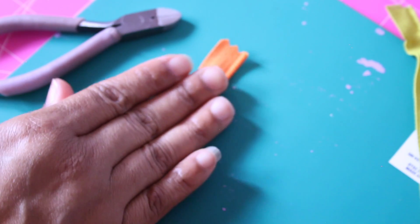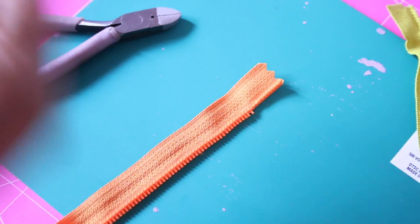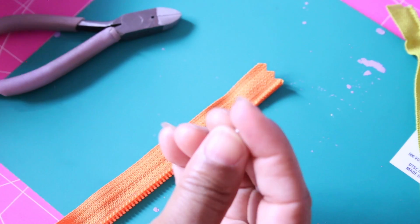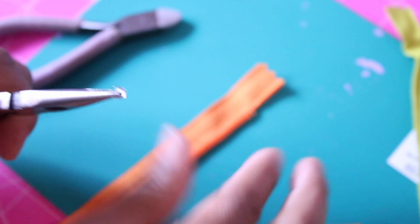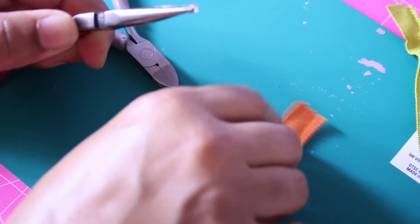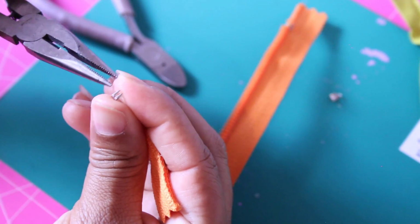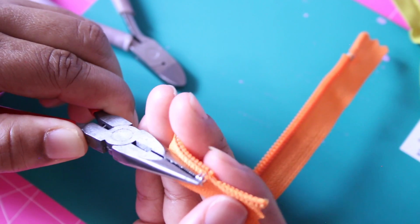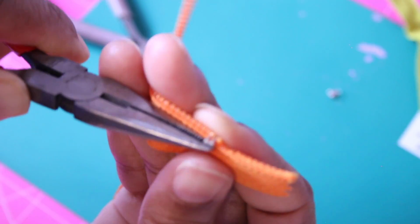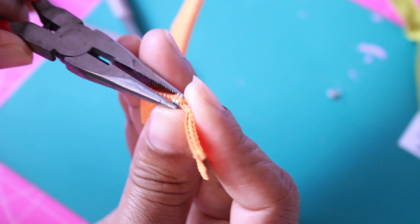Again, we'll demonstrate it one more time on the other side. You'll take your top stop, put it between your pliers. You're going to go from the back of the zipper, and you're going to put it between the coils like so, and you're going to push it all the way through to make sure.